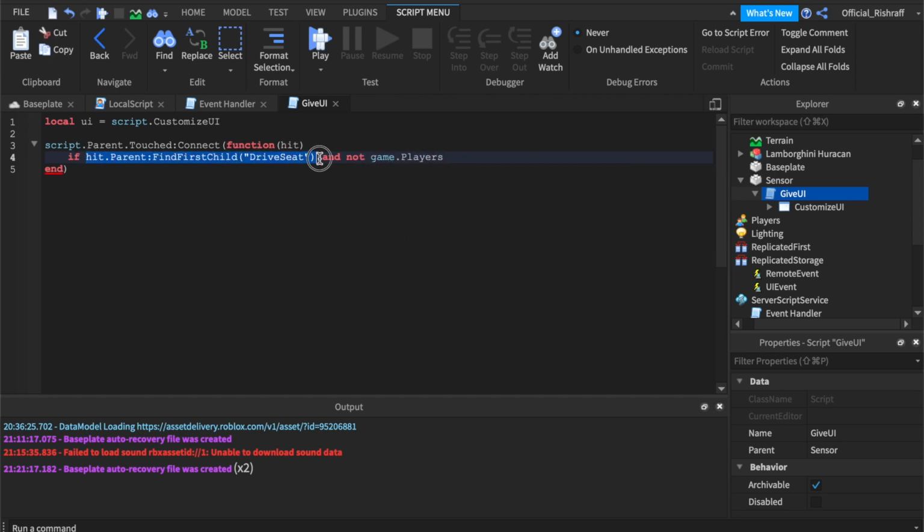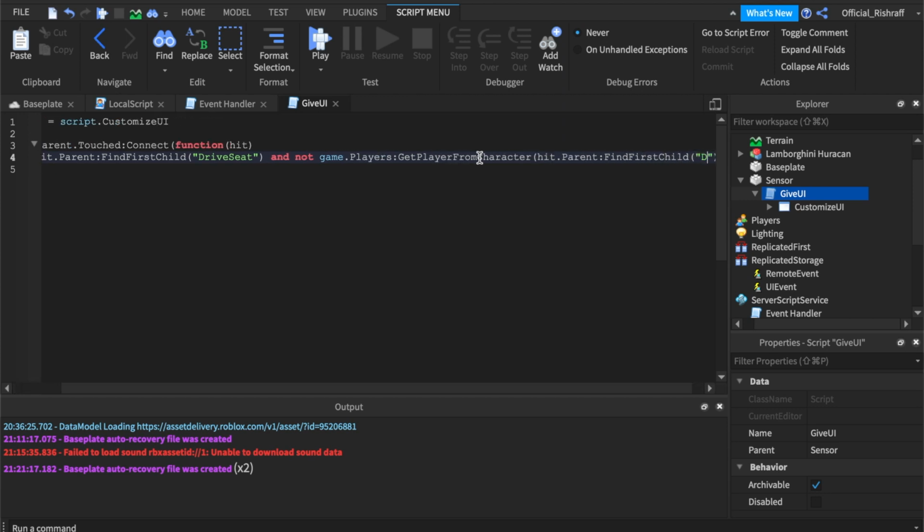So if we do have a vehicle touching this, and we obviously have a drive seat, we'll say game.players get player from character, and hit.parent find first child drive seat. This long piece of code is just a consolidated way of saying, if this player does not have this UI, then go ahead and give it to them. That's in really simple terms.